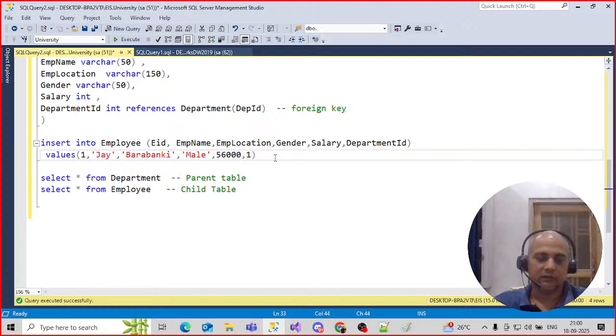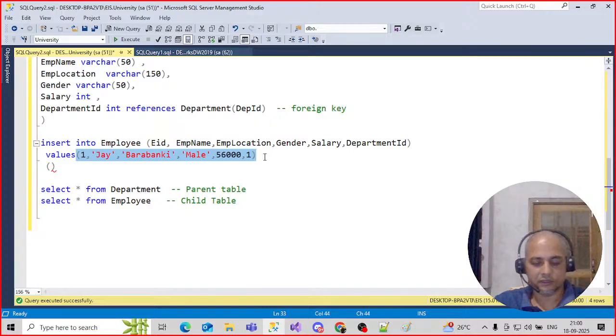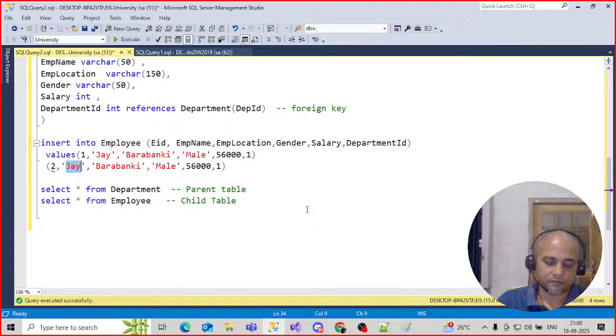use this one, and then we have other records. So if I want to give like this, do we need to write values again and again? Do you think? No, sir. So we can just put a comma and do it. Yes.